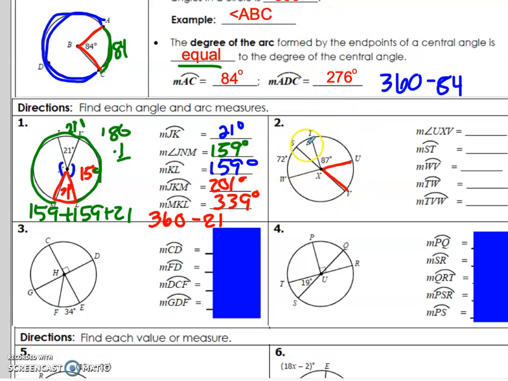All right, so I first actually need to figure out this ST piece first, because I can't figure out this piece unless I know this whole semicircle. So let me skip around and find ST. So I've got a semicircle here. This first piece is 72, this second piece is 87, and I know this semicircle is 180. So let me say 180, take away 72, take away 87, and that'll be this remaining piece ST, which is going to be 21.